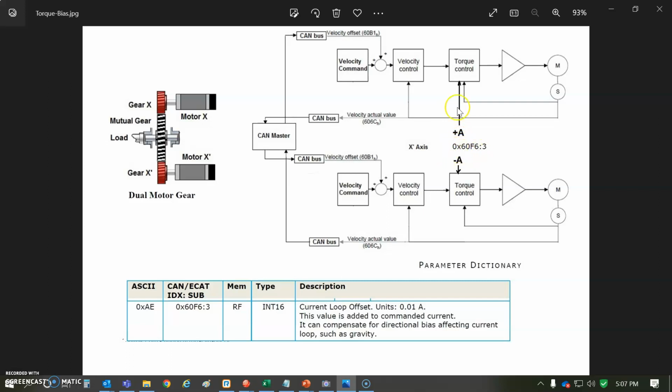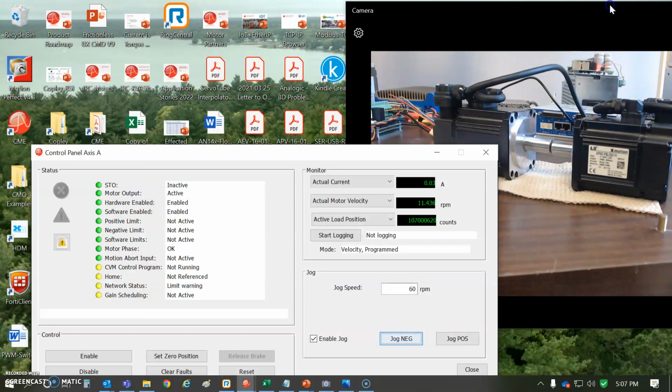So each axis has its own parameter. The A axis, like node 1 or something, has it, and then the B axis, maybe that's node 2 on CAN, or the second slot of an EtherCAT. So you can address each node's individual plus or minus value for offset. It's available over CAN as a standard CAN object or over the serial port. And here I've just used CME to do that.